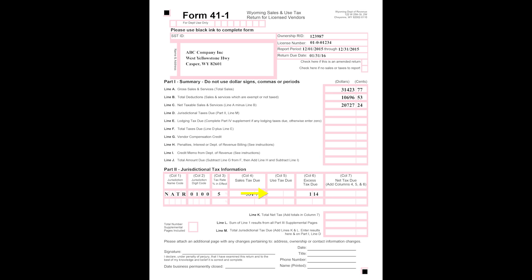In this case, the vendor had purchased an item outside of the state of Wyoming and they were not charged any tax on the item that they were consuming. The item cost $1,000, so they will enter $50 into column 5. If the vendor had paid 3% tax to that other state for the purchase, then the state of Wyoming would have given them a consideration for the tax paid, and they would only have to report $20 in this column.